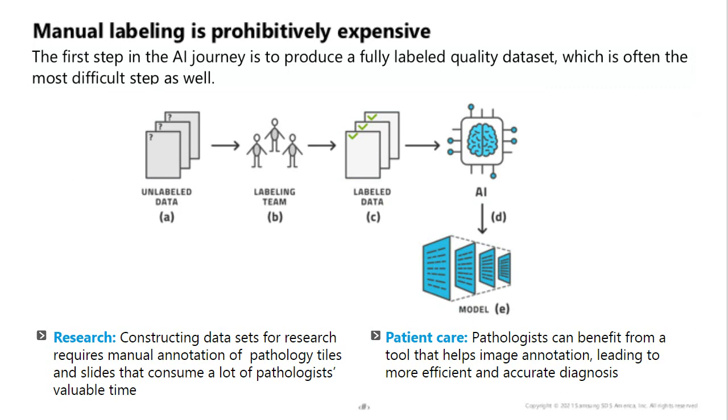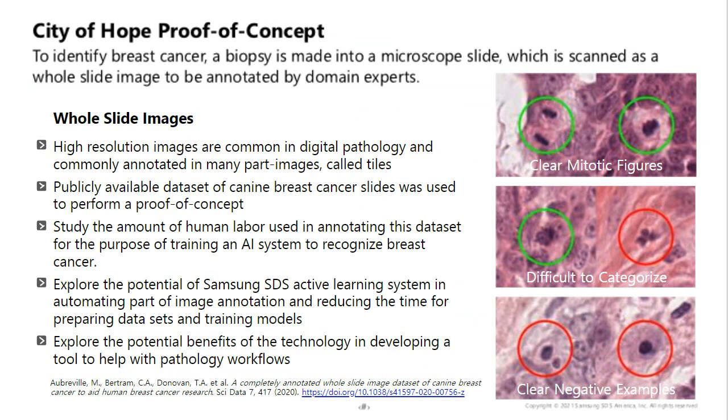Usually a tissue sample is taken from the patient, and then the pathologist makes this tissue into slides, and then each slide is examined either under a microscope or, in case of digital pathology, it's scanned into a very high resolution image. So it's very difficult to feed this whole slide image into a deep learning model, for example, if you are using deep learning to analyze the image, because each of these whole slide images is multiple gigabytes. So what we have to do is break them into tiles, and each slide is usually broken down into thousands of tiles.